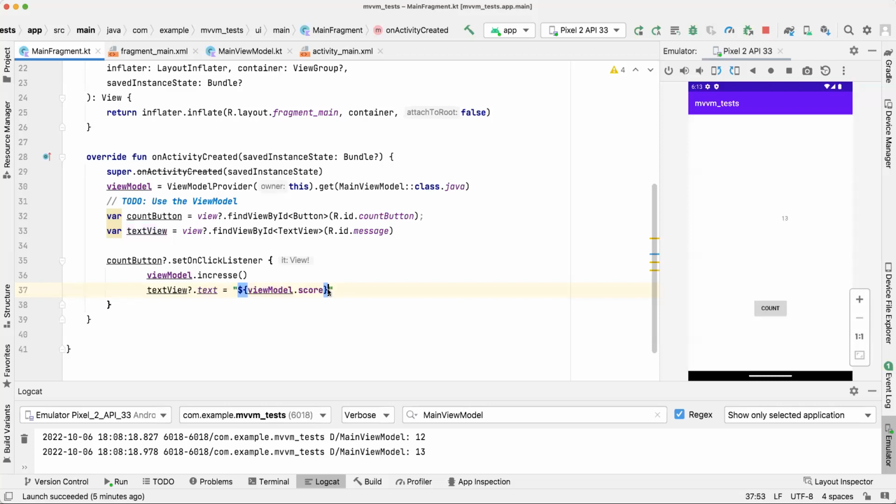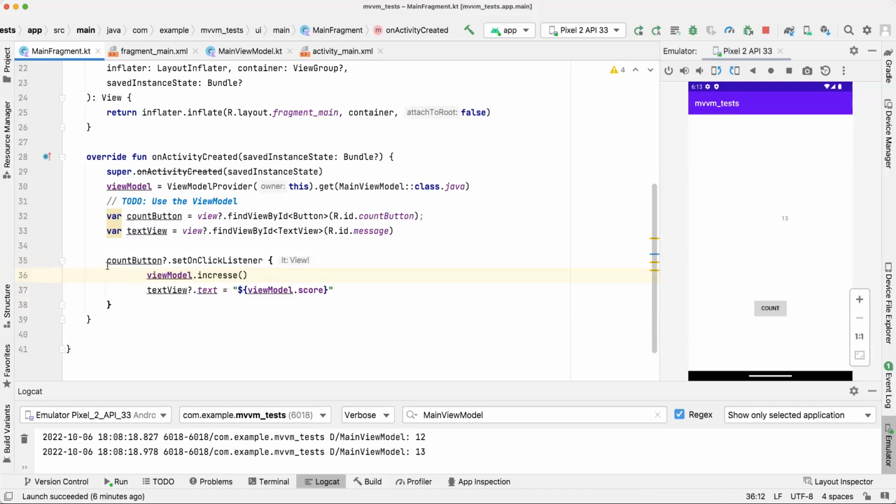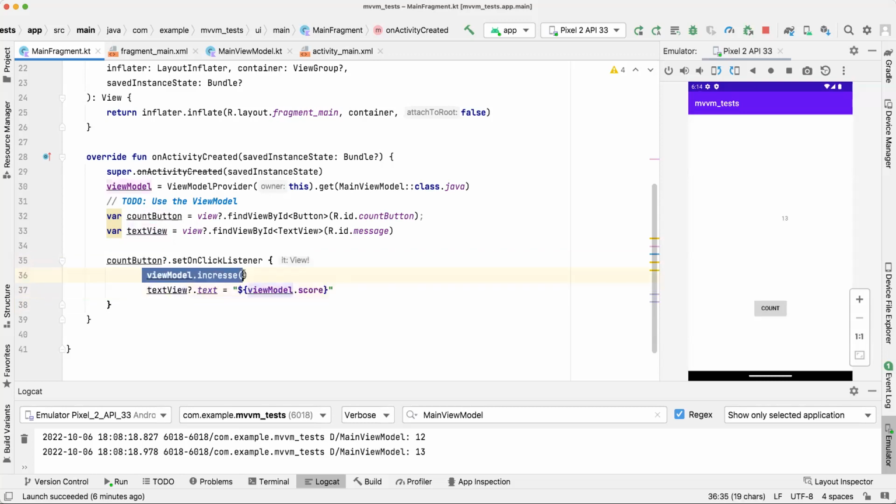So the downside of this method is, first, we are violating the architecture. The second is we don't know how many places this count is going to be changed. We can't guarantee that only by clicking this button or only by calling this method, the score will be changed.